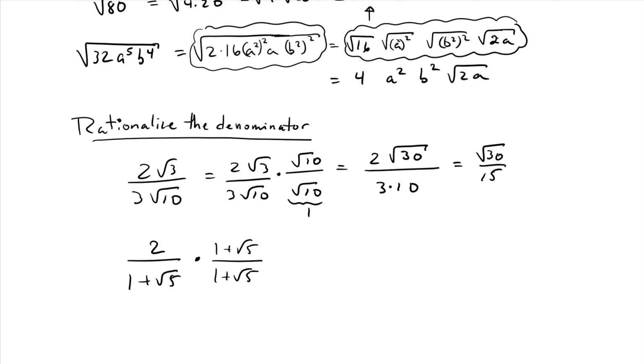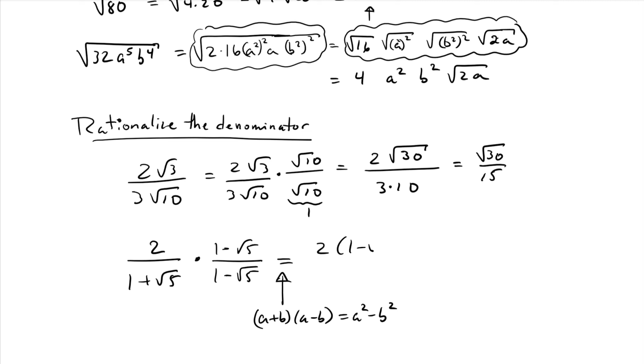But if I change the plus to a minus, it's going to work. Why is that going to work now? It's because we're using the following trick. If I have a plus b, and I multiply by a minus b, it's going to give me a squared minus b squared. So if either a or b is a radical, it's going to be squared, so it's going to go away.